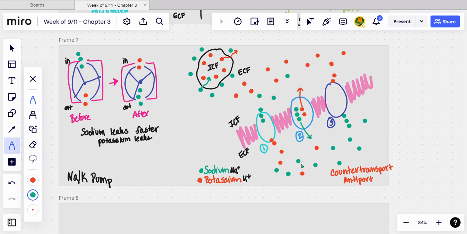There's that differential exchange. There's the realization that the ions are exchanged at a different rate because they leak at different rates. There's carrier mediation here. There's the use of ATP that gets used to move these two sets of ions. And then finally, we have the idea of countertransport. This, hearts, stars, balloons, will haunt us all throughout the semester. And I'm sorry for that.